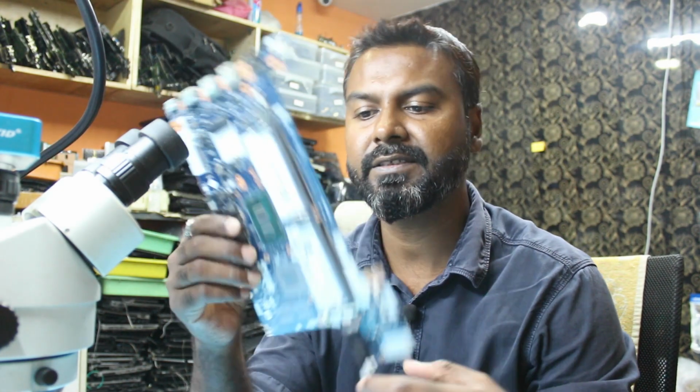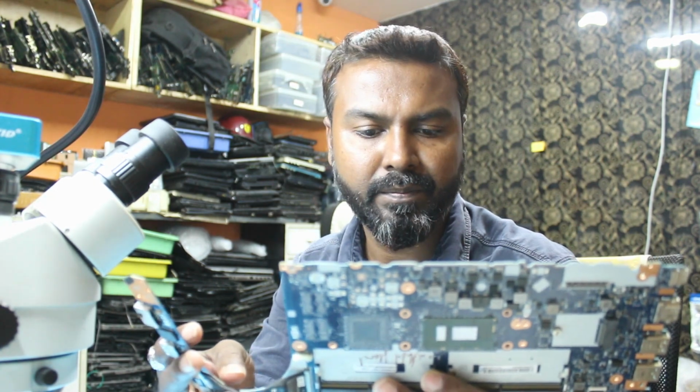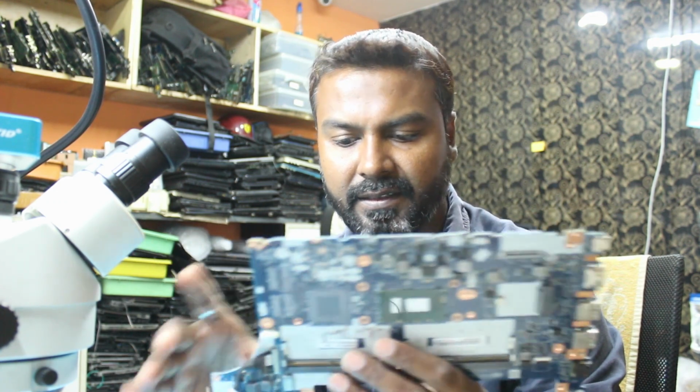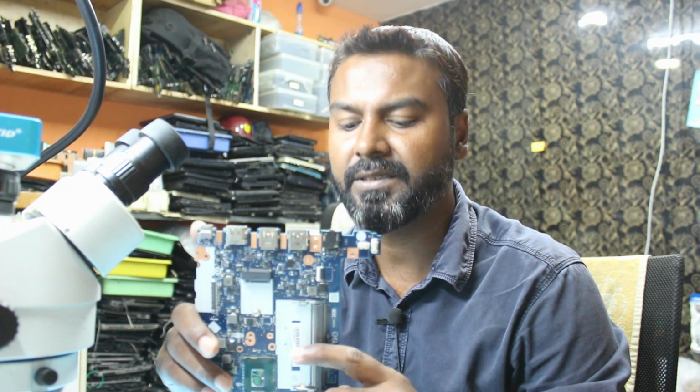Welcome guys, today we have a Lenovo laptop for repair and the board is this one. It's a 7th generation board and the model number is NM-B421. It's an i3 7th generation processor. Okay, and the problem is nothing is happening when we connect the power cable. It's a C-type DC jack.